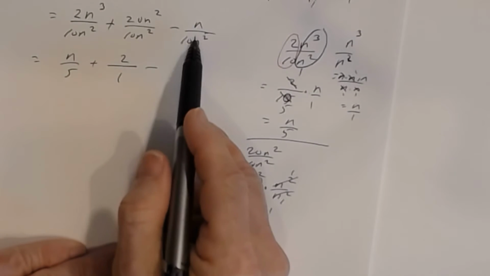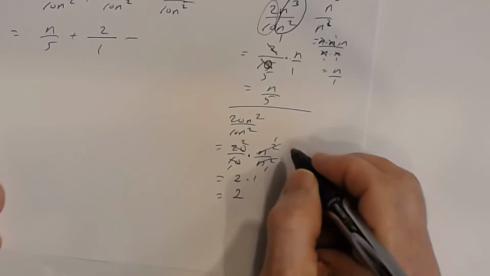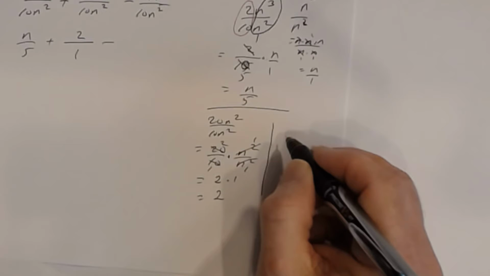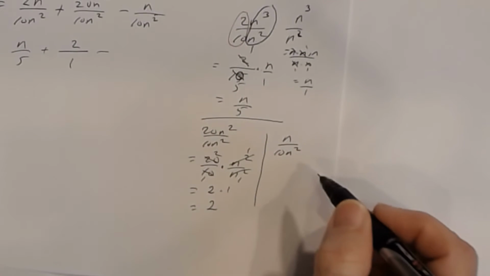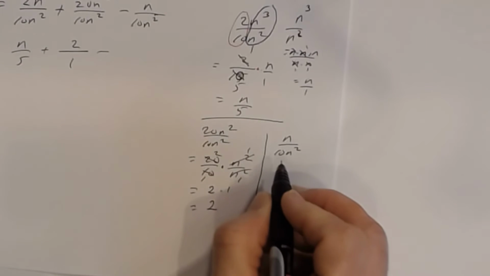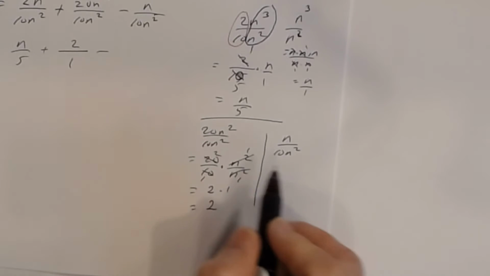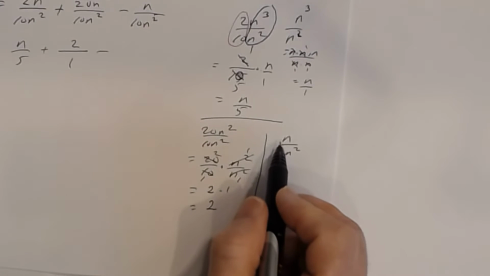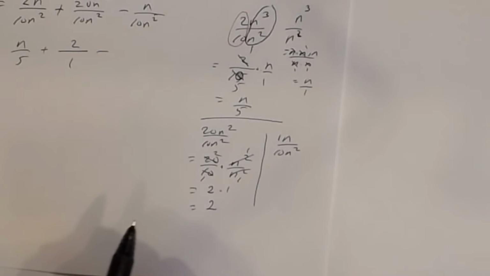Okay, and then minus. Now let's go over here. So n divided by 10n squared. So let's do that work right here. So that's n divided by 10n squared. Okay, now be careful with this. Some students kind of mess this one up right here. So you see how I had a number right here and a number right here, and you may say, well, I don't see a number here. Well, you don't see it, but remember, that's understood to be a 1.